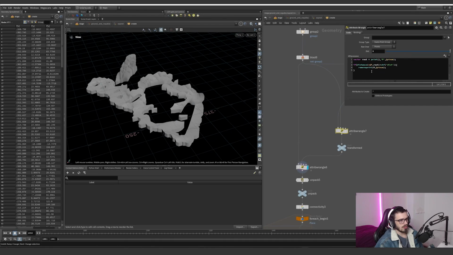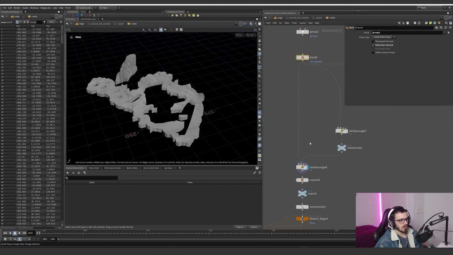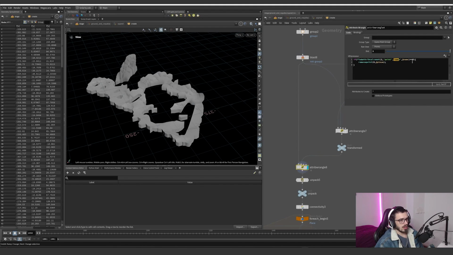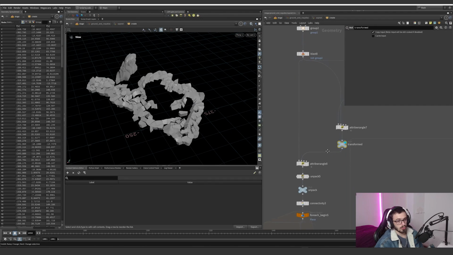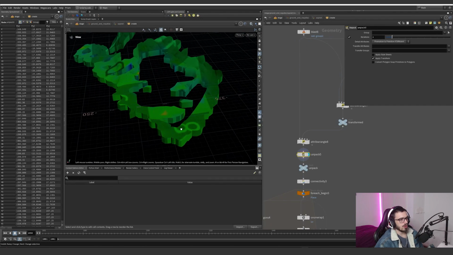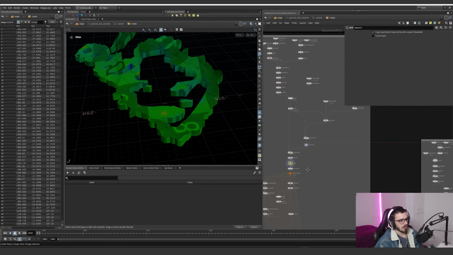What this is doing is saying, hey, find the name here and match it with the names here. If there is no match, so it's 0, remove it. So if there are pieces here that they are not here, they're going to be removed. Over here, we're just going to be unpacking this, nothing else.